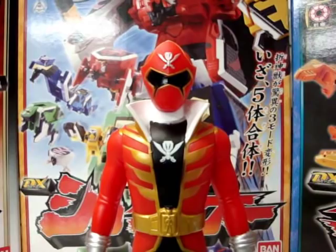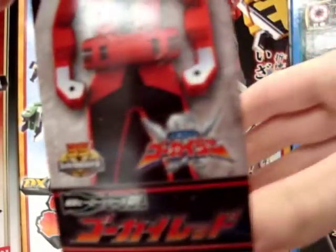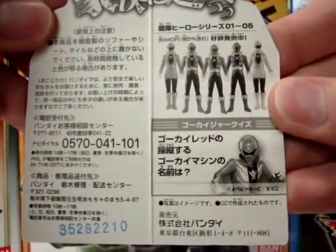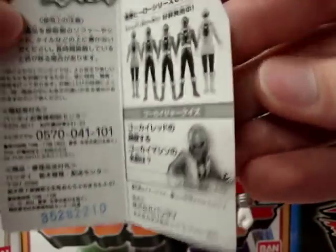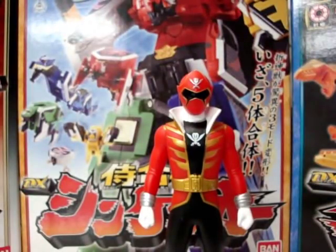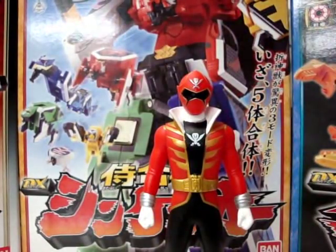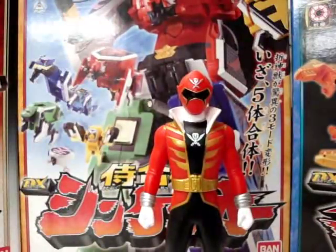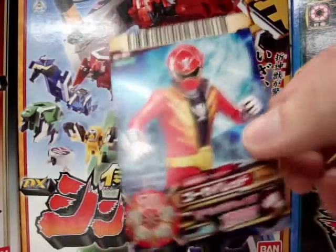He does come with tags — a tag that looks like a Ranger key except it's smaller. It has Kanji, Katakana, and Hiragana on it, and the other Gokaiger's on the back of it. It also comes with an advertisement card for the Super Sentai Daiso game Deluxe, and here is Gosei Red's advertisement card just for comparison. And of course he comes with his own Daiso card — the Tensoder cannot read this because there's no barcode on it.